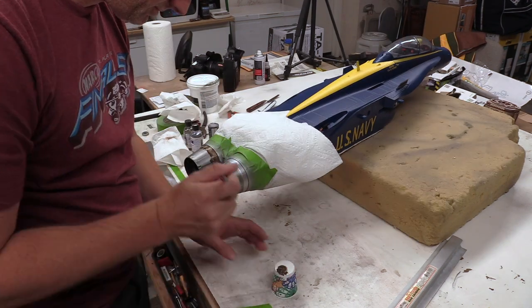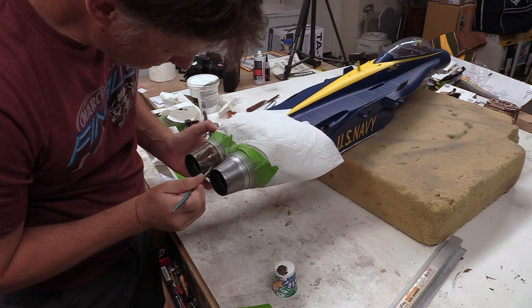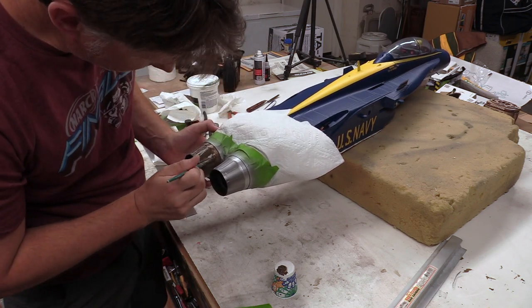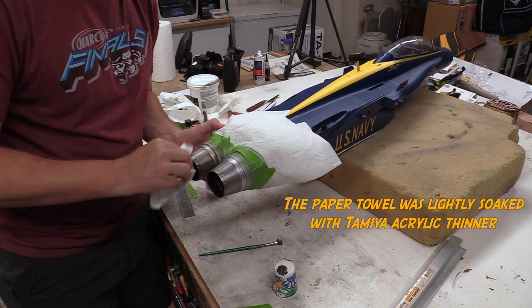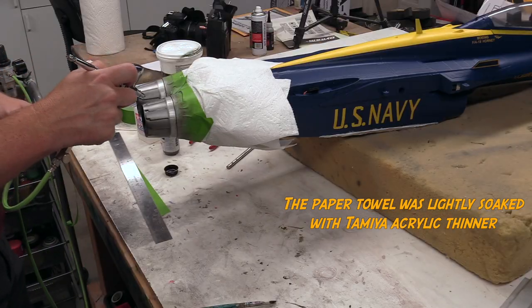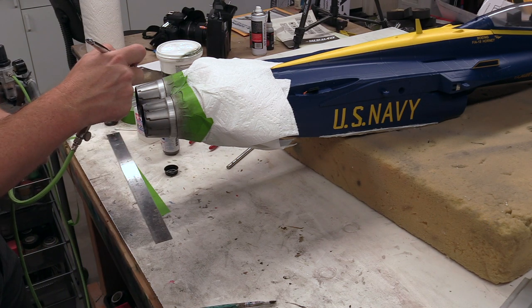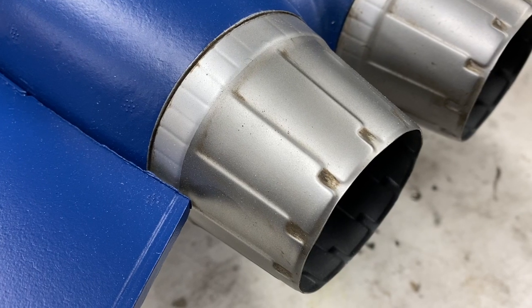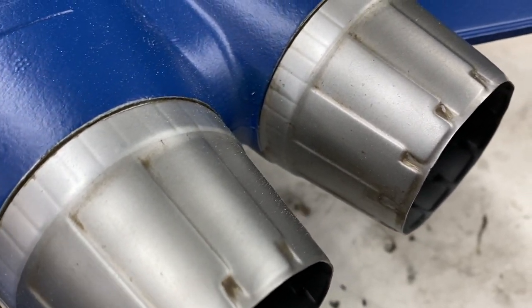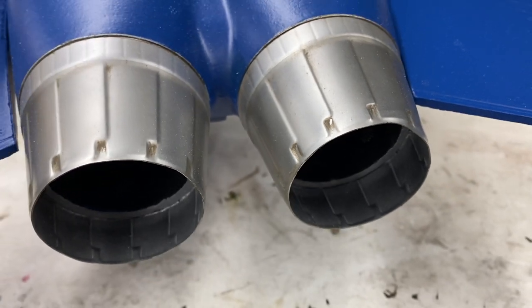It's fantastic. So once I had done that, I did a little bit of a wash with some acrylic pigment. Raw Umber is the color, and Folk Art is the brand, and then I just did a little shading with black. Nothing too heavy because it's very easy to overdo that kind of stuff. And then to finish out the nozzle modification, I installed a center burner, a simulated afterburner. This is my 32mm in-runner design. Looks awesome in the airplane and really adds a little extra dimension in the air.